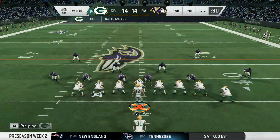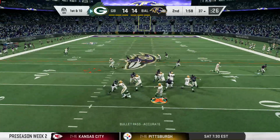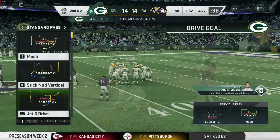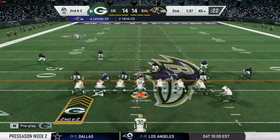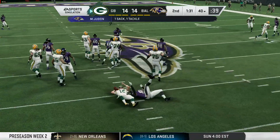Coming up at the half, a reminder, we go back to Orlando to check in with Jonathan Coachman. He'll have a look back at our first half as well as a look ahead to what's coming up later this weekend. Now left side, a completion to his tight end. And that'll be good for 8 yards to the 45. Facing a 2nd and 2 after that last catch, good for 8 yards. To throw is Rodgers. Blitz coming, and down he goes.